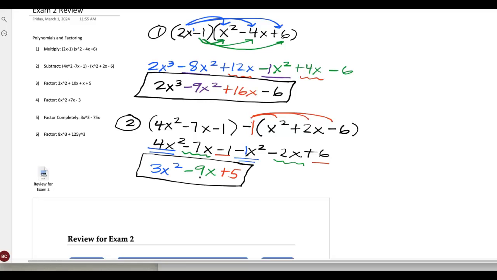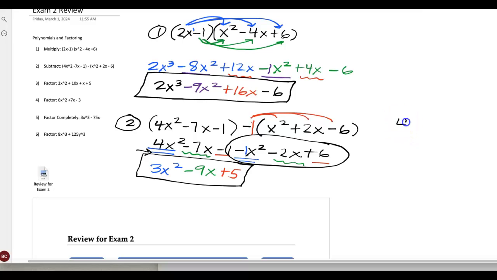So do I have to underline the terms when I combine them together? Nope, I just do that on here so everybody can see which ones I'm combining together. It just helps. Nope, just as long as you show me some work there. In fact, some students would rather write these underneath each other, and I kind of like that. So instead of taking all three of these terms, they like to put it right underneath here so that your like terms are combined together.